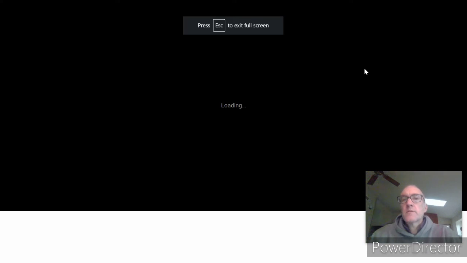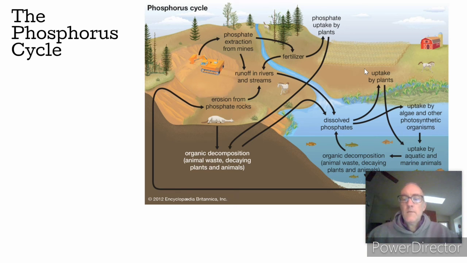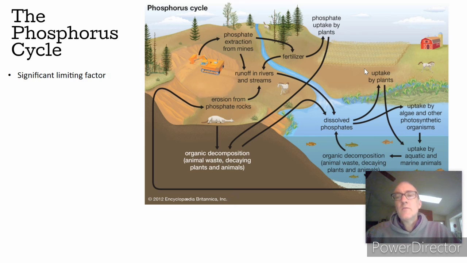All right, so in contrast to the nitrogen cycle, which is mainly an atmospheric cycle, I want to talk a little bit about the phosphorus cycle, which is mainly a sedimentary cycle. So phosphorus is also very important for plant growth, and it can be a limiting factor, especially for aquatic systems. So significant limiting factor, that's something that I want you to remember. And it's limiting, meaning it's not very readily available. And humans have mined lots of phosphorus, and that is getting into especially aquatic systems and causing pretty significant algae growth, as we see in our Yahara lakes.